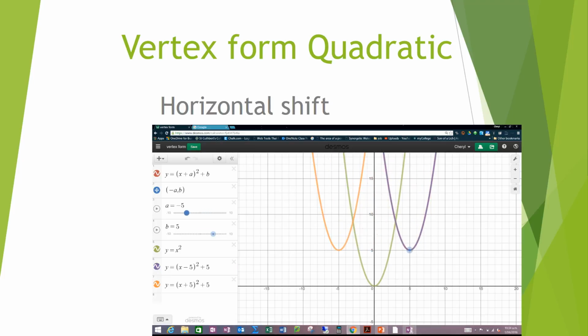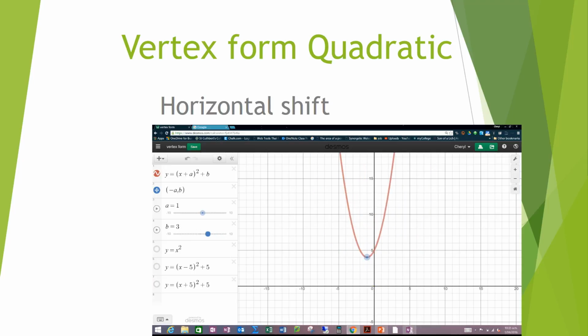So this a, because it's moving it along the x-axis basically, is called a horizontal shift. And the b, because it's moving it up and down, is called a vertical shift. Now this becomes very, very important because this transformational stuff, sliding it right and left and up and down, applies to all graphs in the same capacity. So if you understand this, you will understand the general idea around transformations of all graphs.